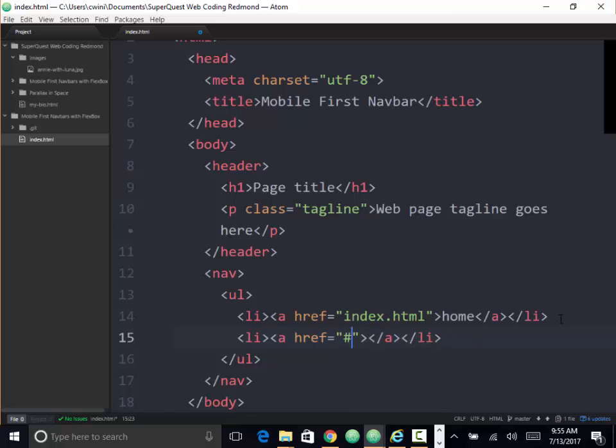So in this case, we're just not going to put anything after it. We're just going to put hashtag, which basically is just saying, go to the ID of the current page. If we don't put a hashtag, it won't act like a link. So we need that there at the very least. And then we could have whatever we want to call it, people.